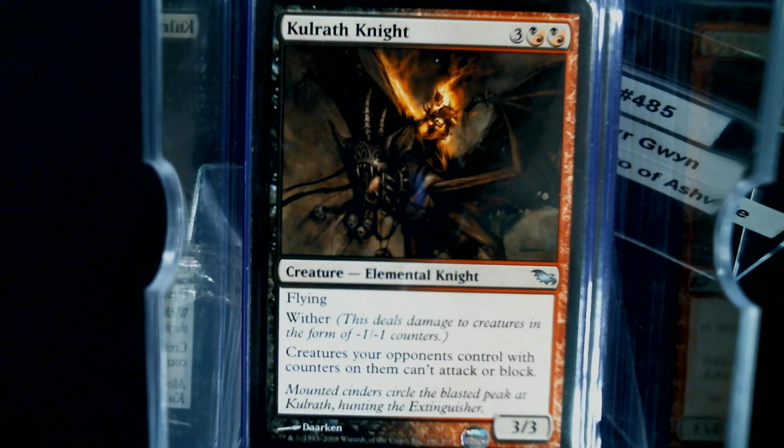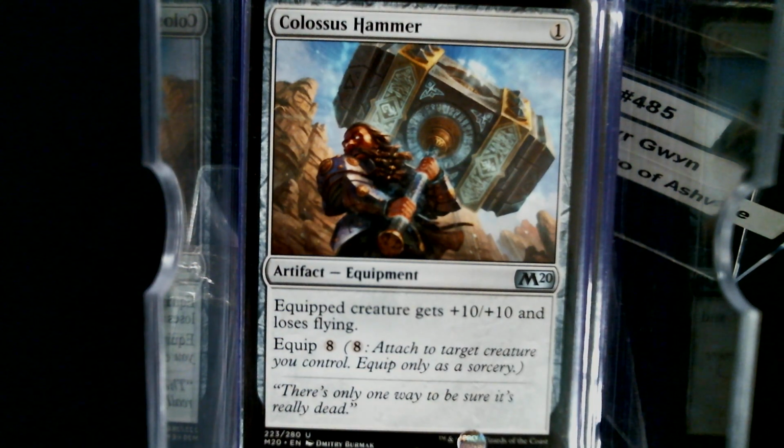They're awesome. But the very first card I thought of, we all thought of this, right? It was the Hammer of the Colossus, the hammer if I kill you quickly. +10/+10 and loses flying. Well, with Knights, that doesn't matter a lot of the time. Now, Korvath does grant flying, so you got to watch out for your timestamp order as to which way you do it.